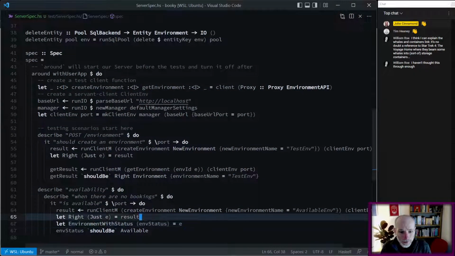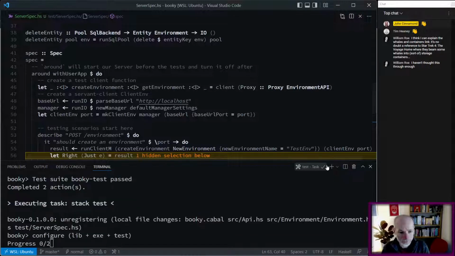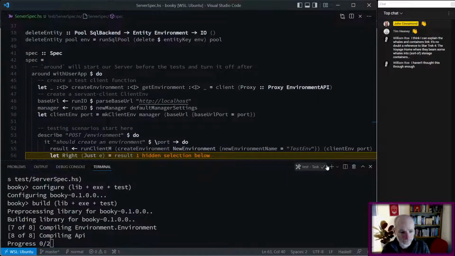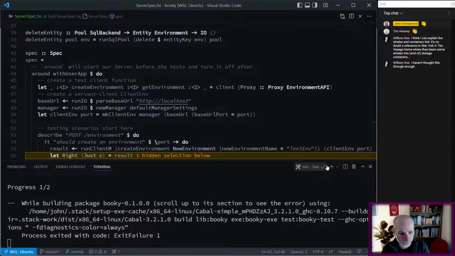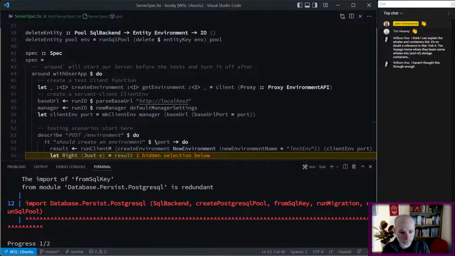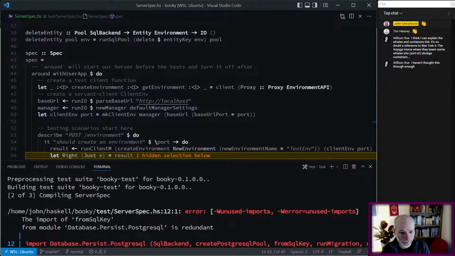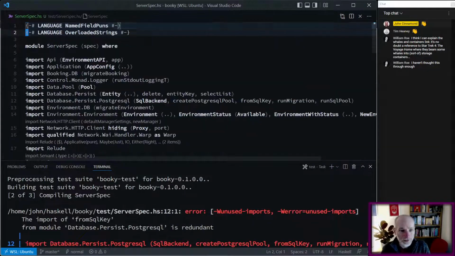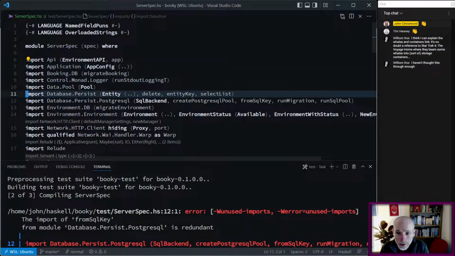So we have a test which says get the status back and it should be available. Let's see if it works. It does not work. Oh, okay, it doesn't work for strange reasons. In the import of from SQL key, I've made this really pedantic, which I kind of like, but also it's going to trip me up a lot.